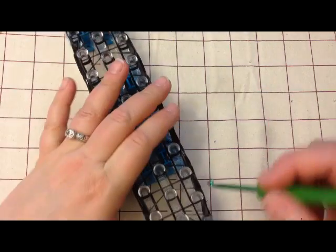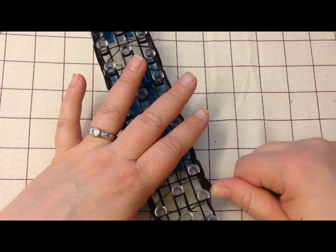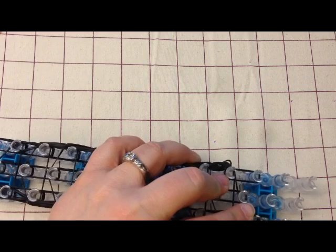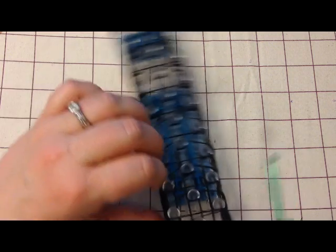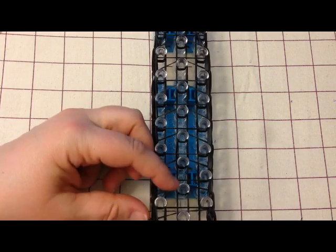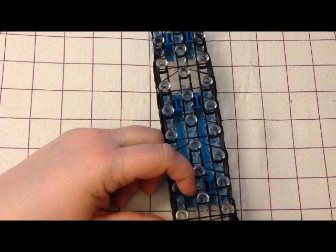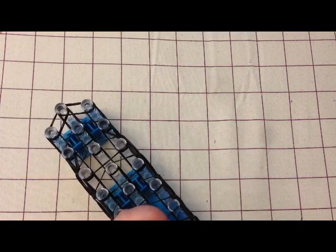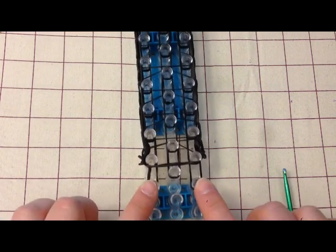Okay, we're ready to loom the next layer. Let's take this bottom layer off here. That bottom hook needs to be free and we need to put crossover bands there, so just take this top one off here. Oops, what did I do there? Oh, I think that's a crossover band. Let me pull that back to have a look. There we go. Kind of right. We need to put end caps here.